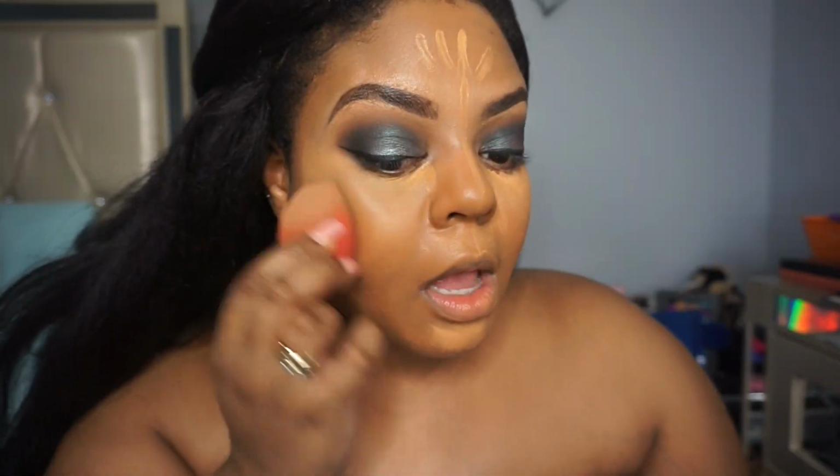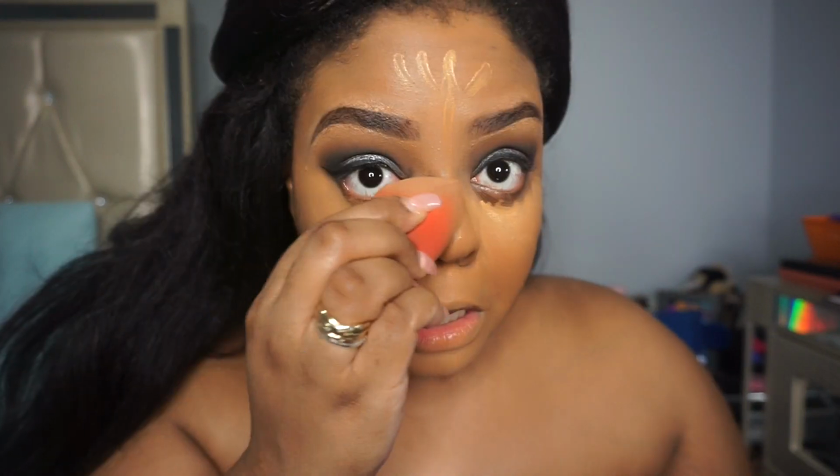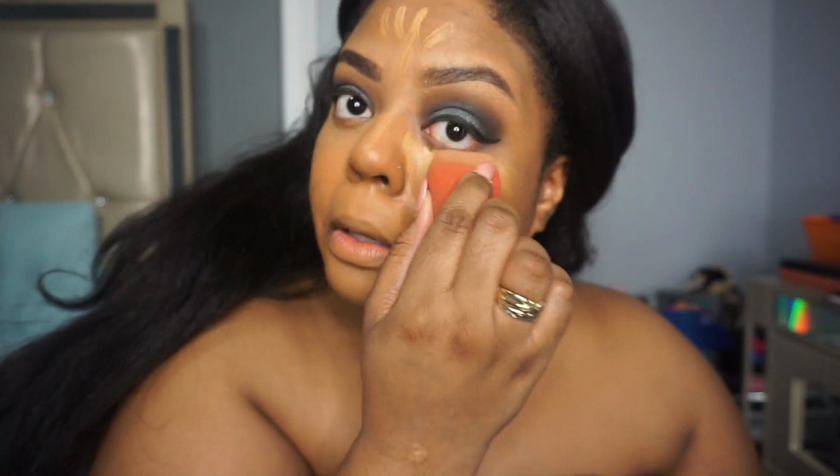Okay. I was gonna do a review on this concealer, but I was like, never mind. I do like this concealer. If you'd still want me to do a review on it, let me know. For $8, you really can't go wrong with this concealer.